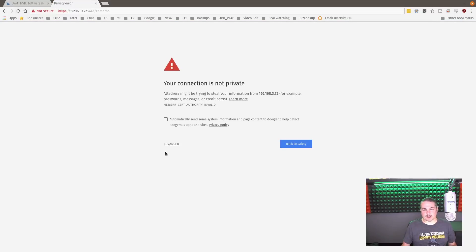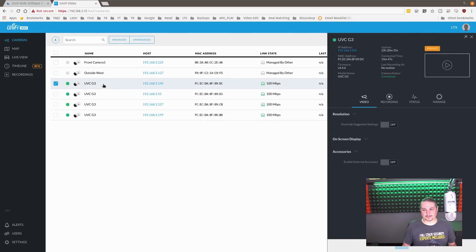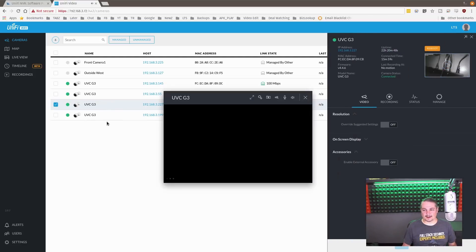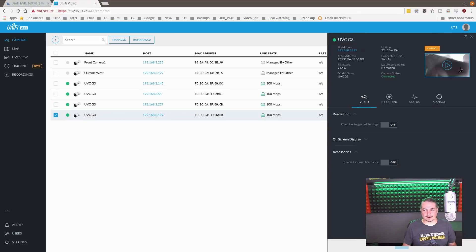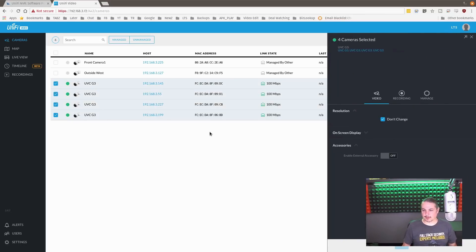After refreshing the page, the cameras are actually just sitting on the table right now so there's not much to look at — although one looks like it's looking out front through the windows. As you can see, it's fairly fast with no real issues with these four cameras. Something about the UniFi system: you may notice six cameras showing here. These are cameras managed on our own system because we put them on the same network. It notices them, but it says 'managed by other.'